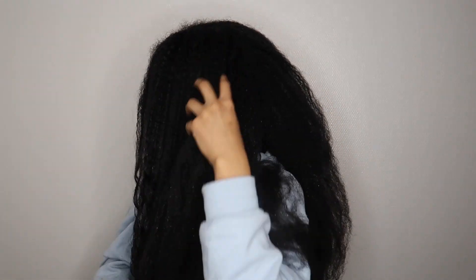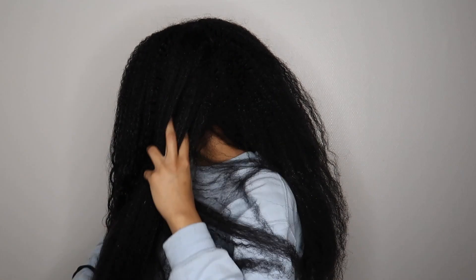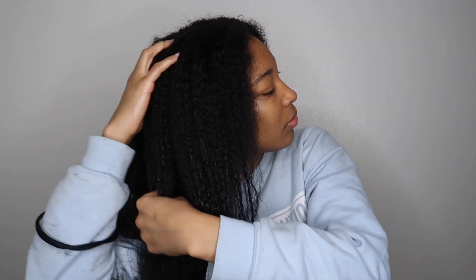My natural hair is still full of oil as you can see — it's weighed down by the oil so I have less volume. The oil is not dripping from my hair anymore, but if I wear my hair down it's going to mess up my clothes. This extreme hot oil treatment is very efficient in my opinion, but it's very messy.